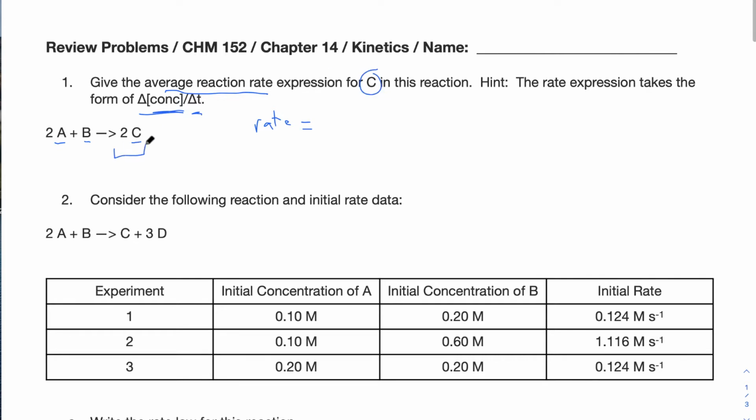Okay, so we're looking at 2 moles of C being produced in this reaction. So you could say the rate of the reaction is a function of this equation, where we have the change in C concentration over the change in time. That's a fairly straightforward kind of issue. The bottom line is that once you plug and chug a problem like this, what you would get would be a molarity per second, which is what our rate units are pretty much always for this class.